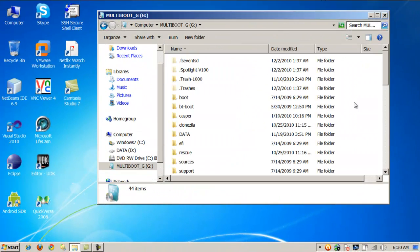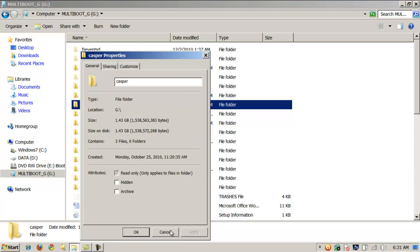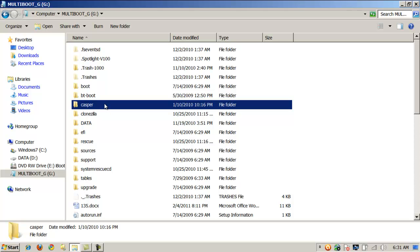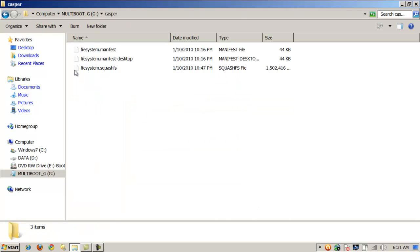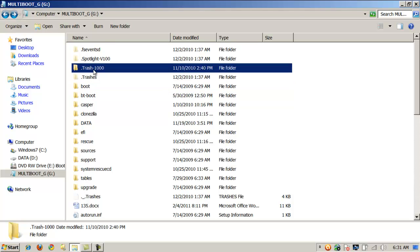If you examine the contents of the drive — multi-boot — here are some of the programs. Here's the Casper partition, and that's what gives me persistence. I can boot Ubuntu in live CD mode and everything I do is saved. I can install Ubuntu, do diagnostics, use GParted, and repair systems. With the Casper partition and persistence, I can actually install applications, customize my desktop, and my flash drive truly becomes a portable Linux installation I can carry everywhere.